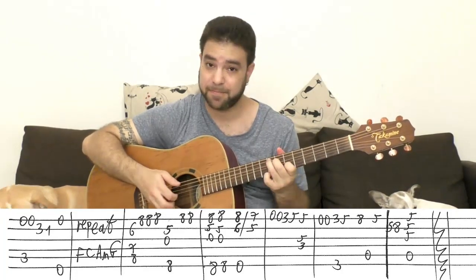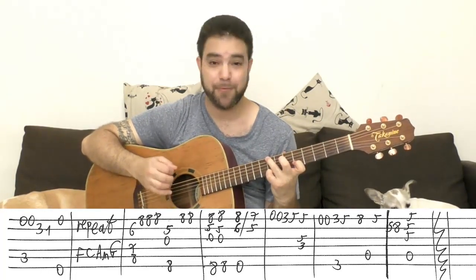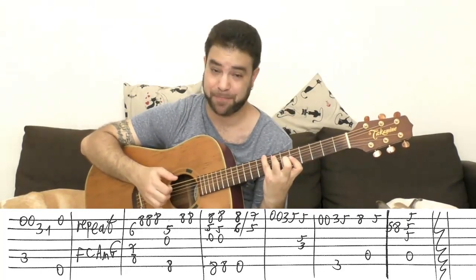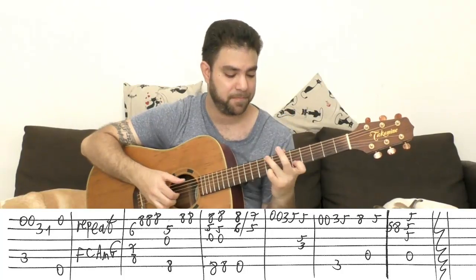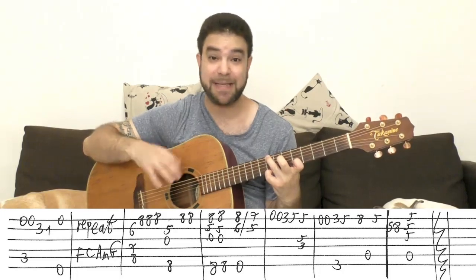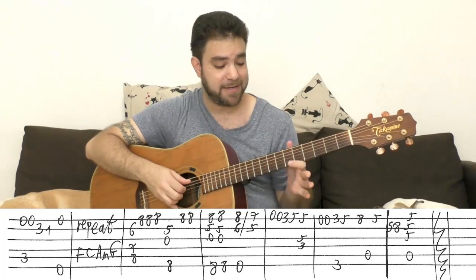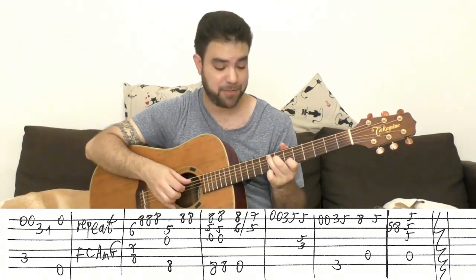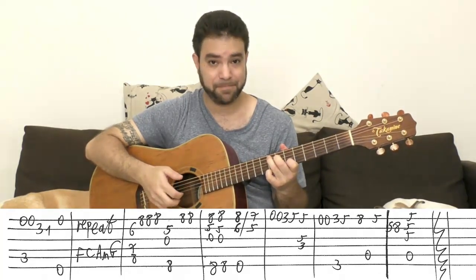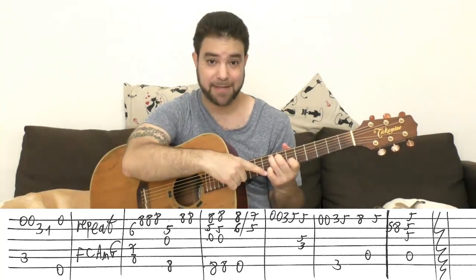Then you have this. This is F and C, but with a C and G chord voicing. So you get a really nice piano sort of voicing. So you put a C shape on 6, 7, and 8 on strings 2, 4, and 5. And then you play the chord. And then your pinky on 8 three times on the E string.